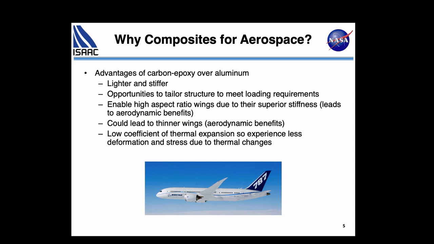When you talk about airplanes, you want your wings to be long and stiff and thin. You can't get there from here if you're going to go with aluminum. To get the kind of high aspect ratio wings that we want today, you've got to go to a composite structure. And I mentioned thin wings. Of course, that makes the aerodynamicists happy. You want higher lift, lower drag. So a lightweight thin wing is the perfect solution.